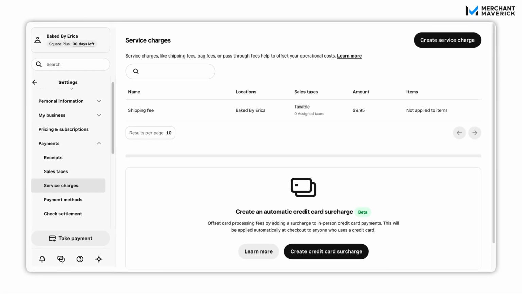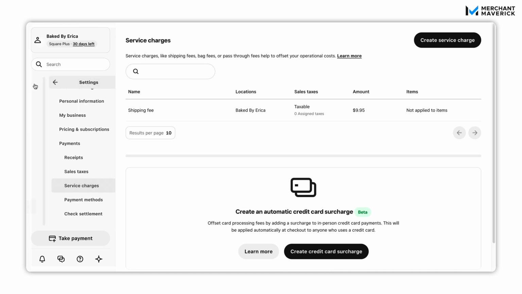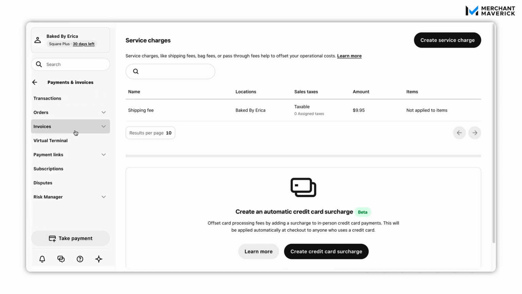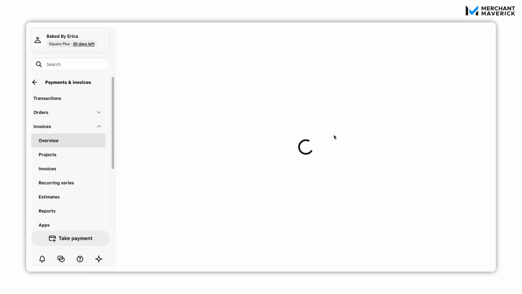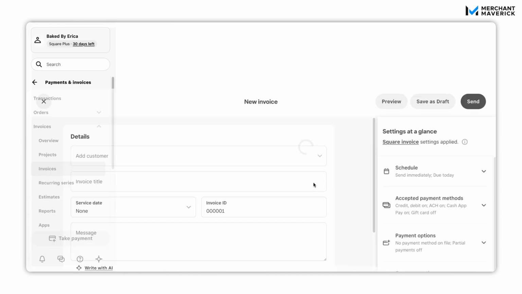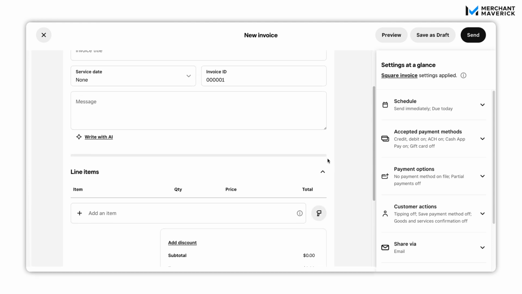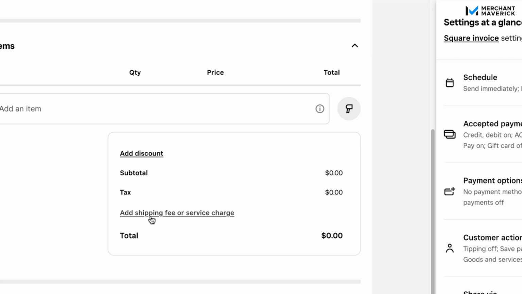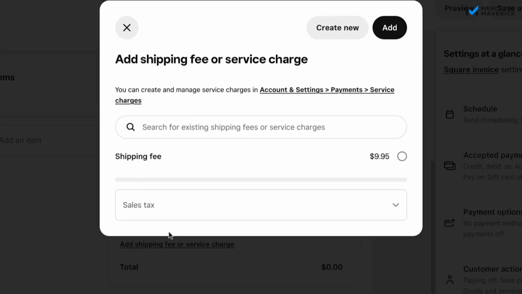So then I'm going to show you what this looks like on an invoice. So we're going to go in here. We're going to go to payments and invoices. I'm going to go to invoices, overview, and we're going to create an invoice. So if you scroll down, you can see right here under where we added a discount that you can click add shipping fee or service charge.